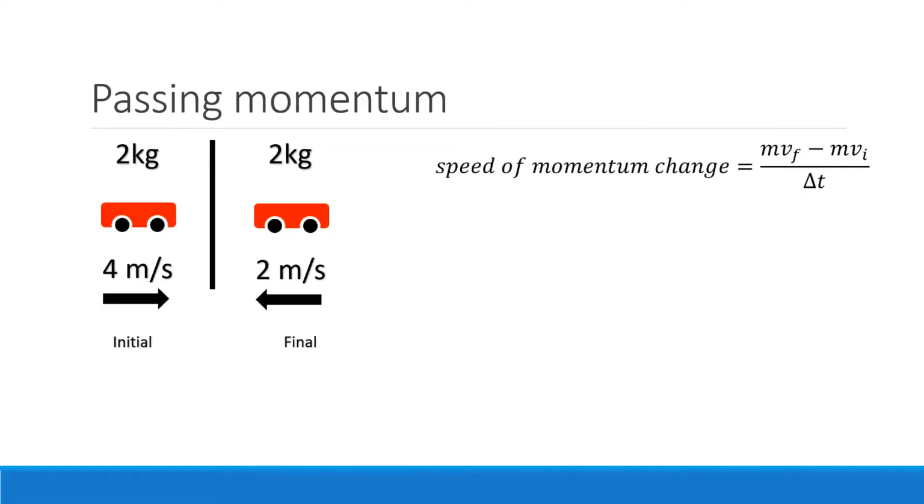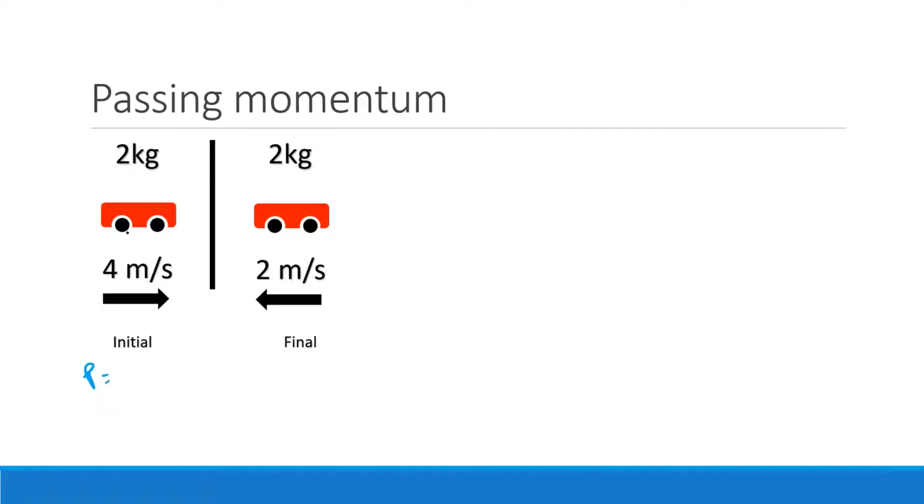And what I want to do is look at, well, what's going on here? If I had a look at this, I could say, well, initially my momentum of the car. Now, the momentum is not conserved. And you might be like, oh my God, so the momentum's not conserved.